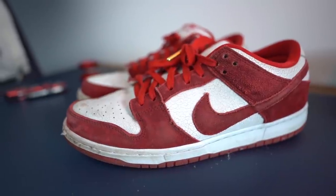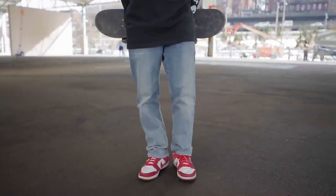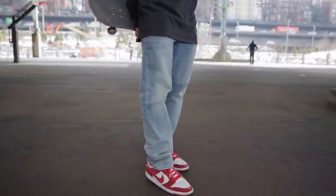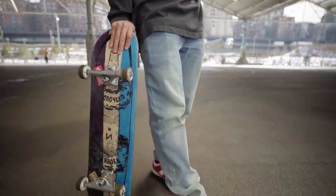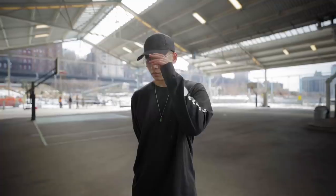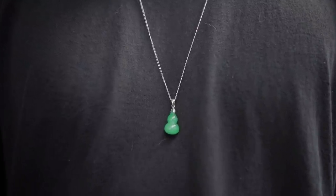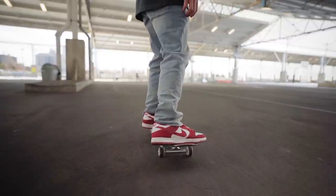These are the Valentine's SB Dunks from 2014 I believe. They skate okay — I'm still a Vans guy at the end of the day. The white panels call for pants that aren't black, unless you like a lot of contrast. So I have on these Express jeans — a straight cut stretchy denim, perfect for street fits and skating. The top is a simple oversized long sleeve from Carhartt. I have on a Nike golf hat, some jade black glasses to elevate the fit slightly, and a simple necklace with rose gold and black with a jade pendant that my mom gave to me. This fit is about as simple as it gets, so I always throw on something that'll give it more depth.